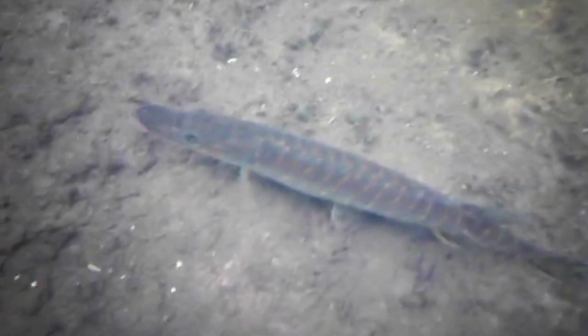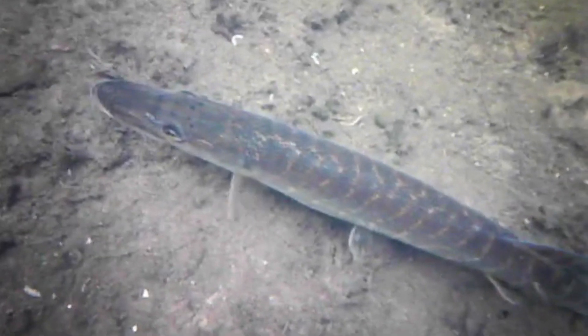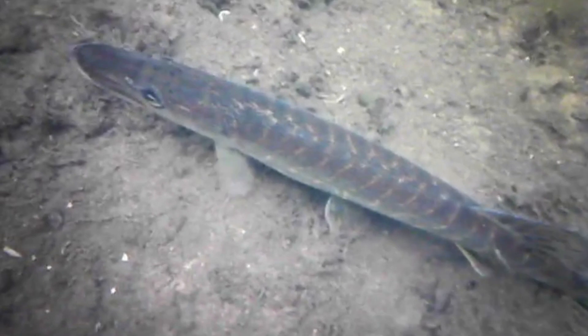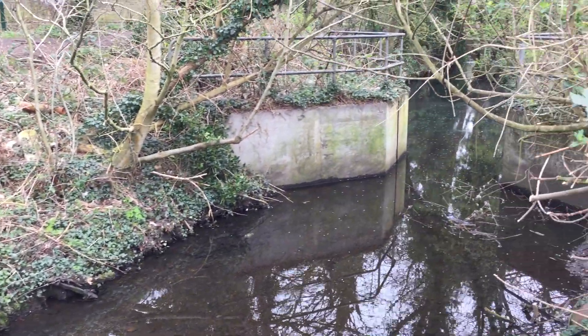However, life is not so easy for these minnows — I notice a predator hiding in the mist. This is a northern pike. They can grow to more than four foot in length and eat mostly other fish and aquatic animals. Unfortunately it's just out of reach of the endoscope and this is the best angle I can get. From above I can see what direction it swims, so I decide to follow and move about 30 foot downstream.